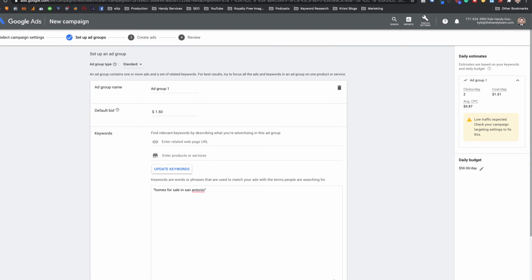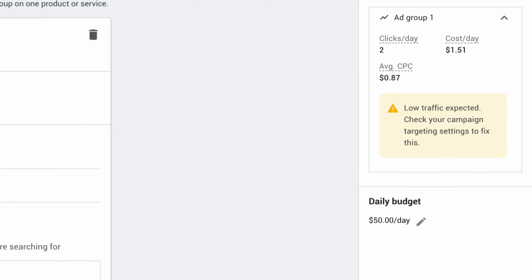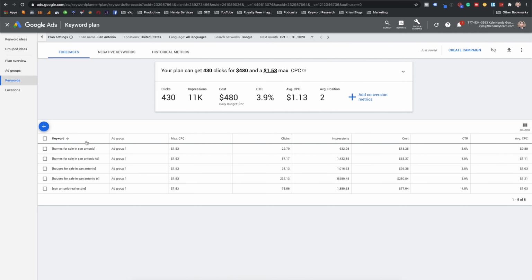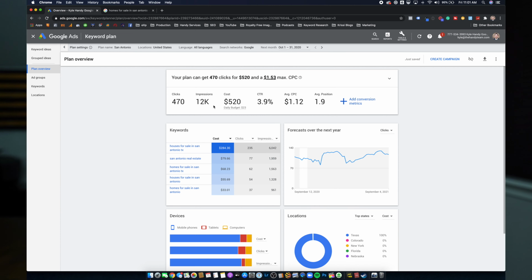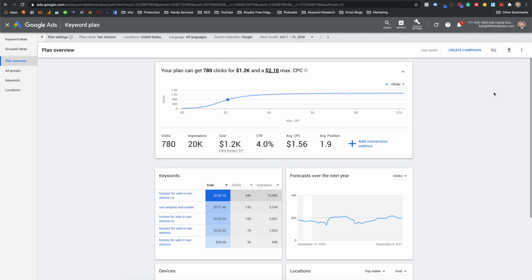Now, the important thing to note when you're selecting keywords for your ad group is that you're choosing keywords that are going to give you enough volume to be able to get impressions and actually have an opportunity to get clicks. If we head over to the Keyword Planner tool and we put in homes for sale in San Antonio, along with some associated keywords, you'll see that we can get a reasonable estimate of clicks for our desired cost per click. In this case, I'm using about $2.20 for my max cost per click, but what you'll see in the Keyword Planner tool is that my average is going to be a little lower, about $1.57 per click, which I'm more than fine with.